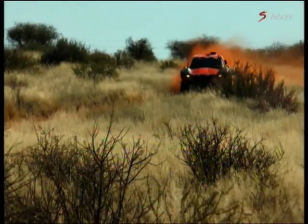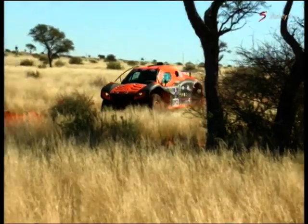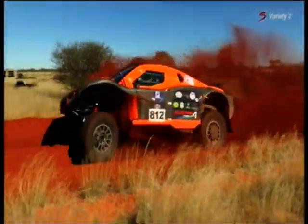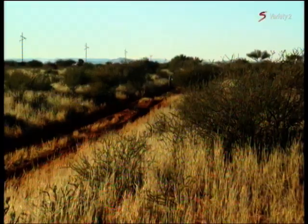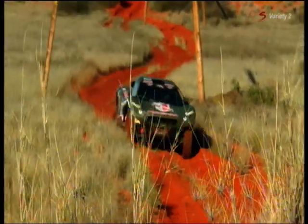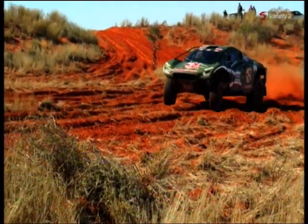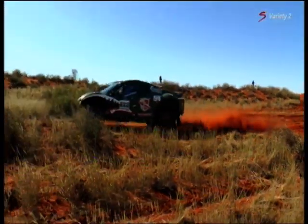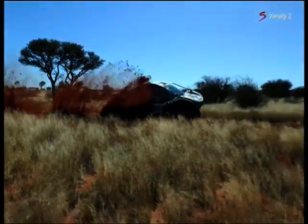The gap between Koch and 4th place Dewald van Breda and Johan de Toy was now around 10 minutes, which sounds like a lot, but considering they've done all but 7 hours, it wasn't the end of the world. Up ahead, in current 3rd place in class, the French husband and wife pairing of Yannick and Valerie Panagiotis were doing a great job on their first ever outing on South African soil. But unless the top 2 were going to be running into trouble, 3rd was as high as they would be going.